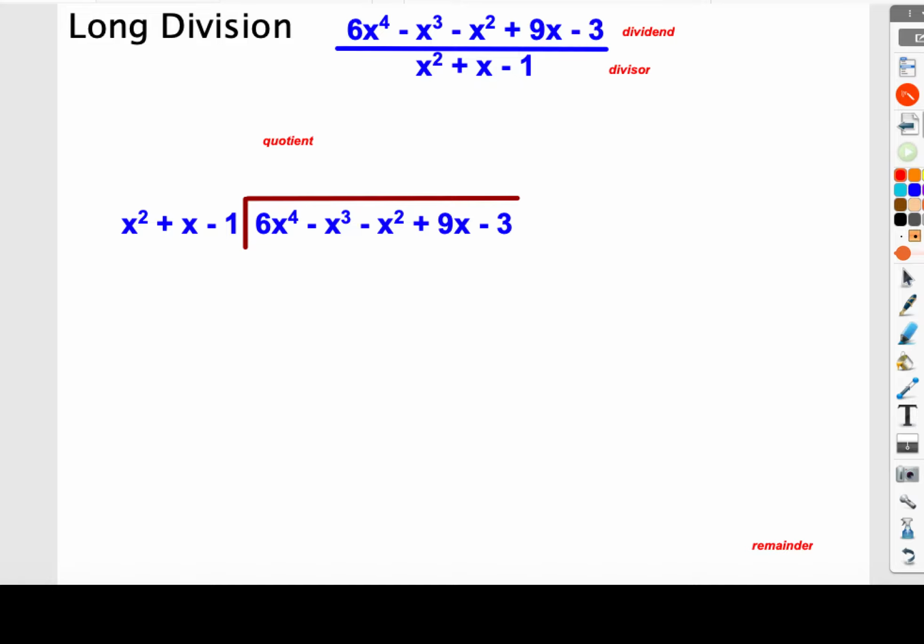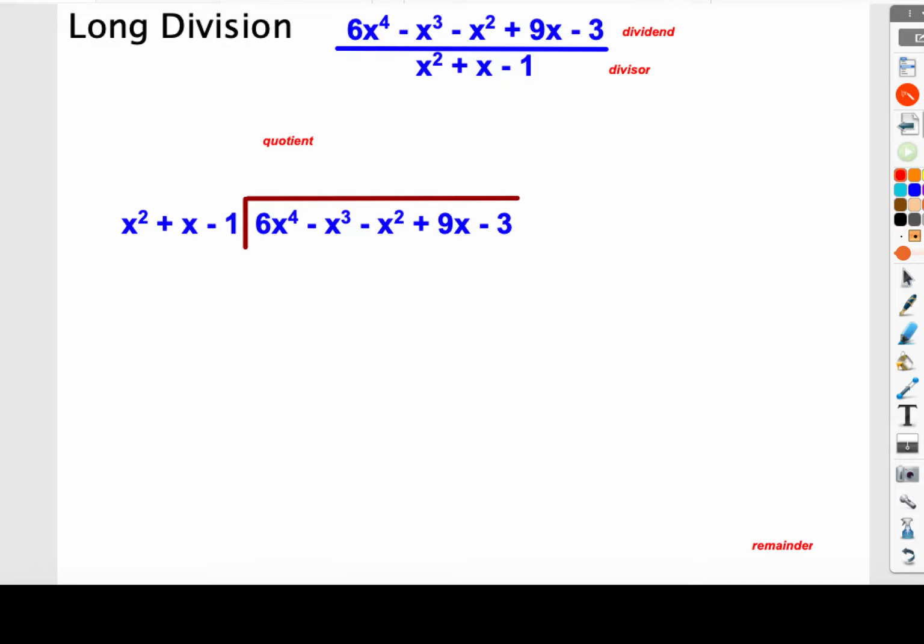So let's take a look at a couple examples of long division so we can remember how this works. So again, we're dividing 6x to the fourth and all of its terms up there. So that's our dividend. Notice down below we put that underneath the big long division bar. On the bottom, we have the divisor, and now you'll notice x squared plus x minus 1, we would not be able to synthetically divide by that because that's not a linear factor, and technically it's not even factorable without some tough numbers there. So that's not a good synthetic division problem. But that's not going to be an issue for long division. You can divide by any polynomial, really, in long division.